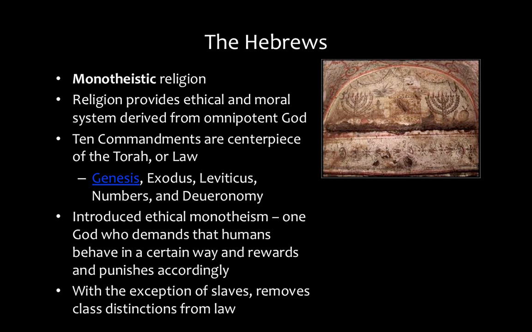So in these polytheistic religions, there was this real sense of the gods being fickle gods, and so the gods would punish and reward for whatever reason, whereas here in this monotheistic religion, it's very much an individual thing. So things happen to individuals according to their own behaviors and either being rewarded or punished for those. We also see in the Hebrew religion, for the most part, a removal of class distinctions from law. So the law code that's given down by God is a law that applies to everyone equally with the exception of slaves.